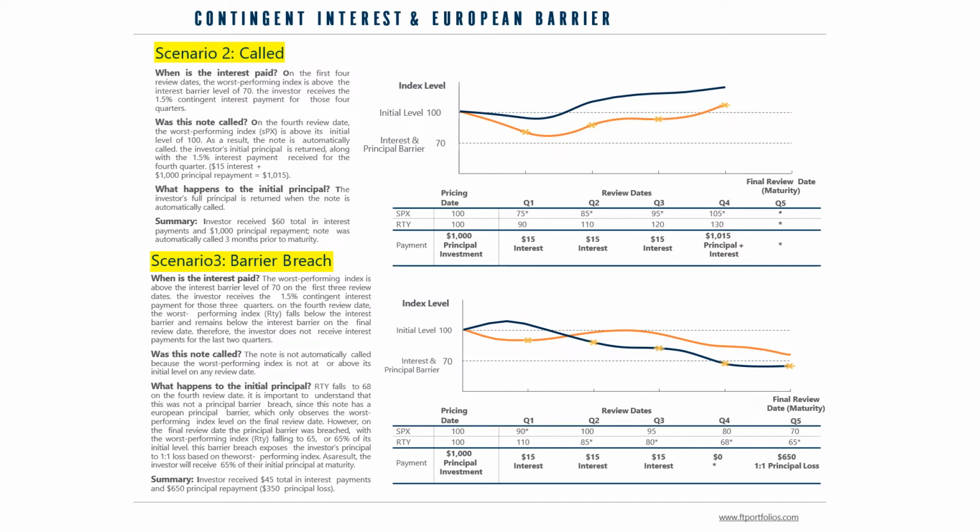So our custom notes can be called, that means redeemed early at face value, after 1 year. Then they're callable each and every quarter. As many of you have seen over the last couple of years, these calls can happen very frequently. All we have to be is up or even on our structure to be called, and typically what we use are automatically called. It's not at JP Morgan or Citigroup's discretion. Or after 4 years, if it's not called, our custom note matures. As long as our structure doesn't mature, and that's the key, below 40% in the notes we use, it will mature at face value, again, quantity, or $1 on the dollar, face value. We've already talked about how that affects interest payments on a previous page, but we'll talk about how likely our notes are to actually breach or go below that 40% barrier or safety net in just a second.